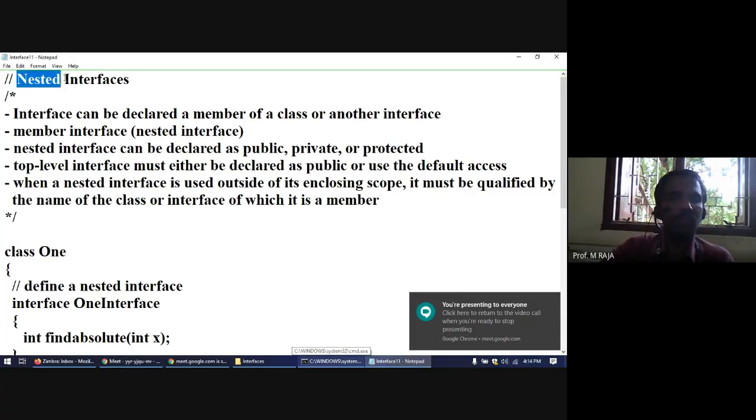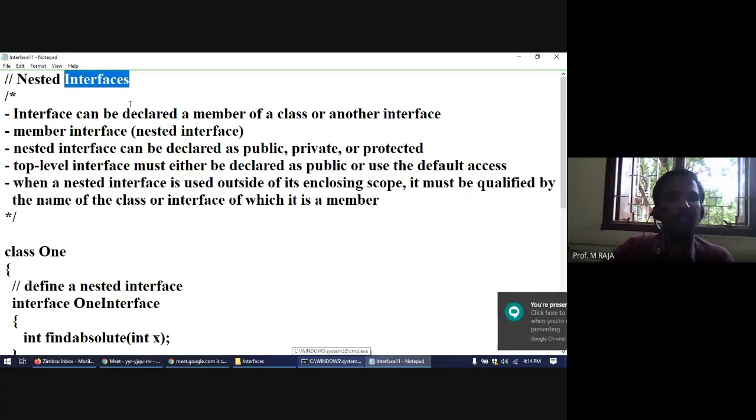So we have discussed the concept of interfaces. Interfaces are similar to classes, which are lacking the instance variables. Methods are only declared. The implemented class must redefine all methods of that interface.